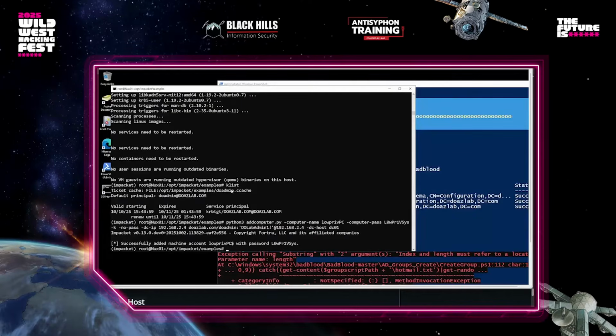We just added a low privilege PC. Remember, the default MAQ is 10 for all users on your domain. It's one of the things we'll check every single pivot, every single time we get a cred. We are going to ask your domain to create a computer object for us because certain things like ADCS might allow us to just get a cert.